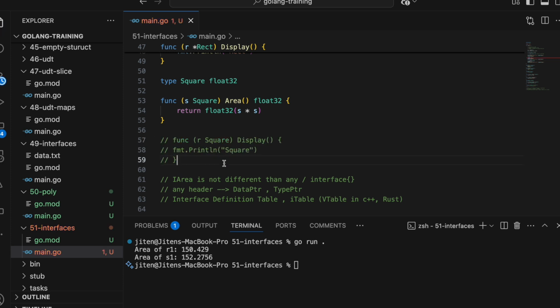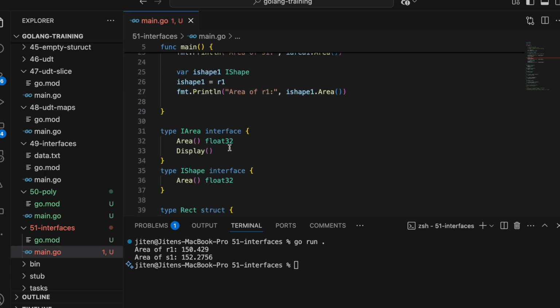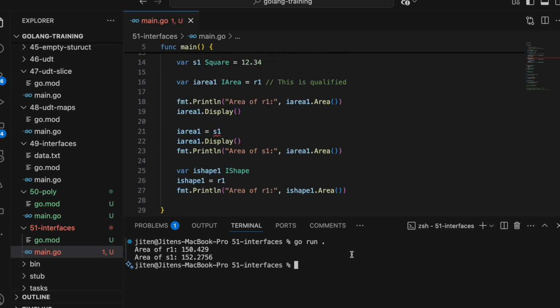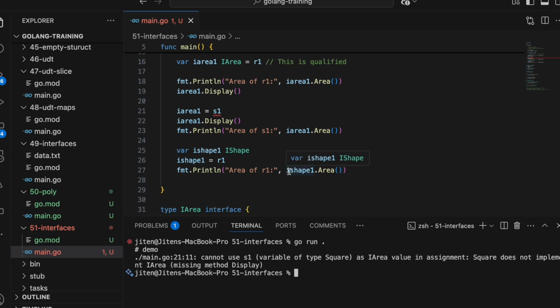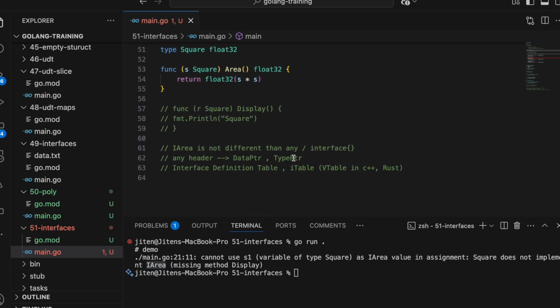The moment you compile your application, the compiler understands that square does not implement the interface because the display method is not implemented for the square.